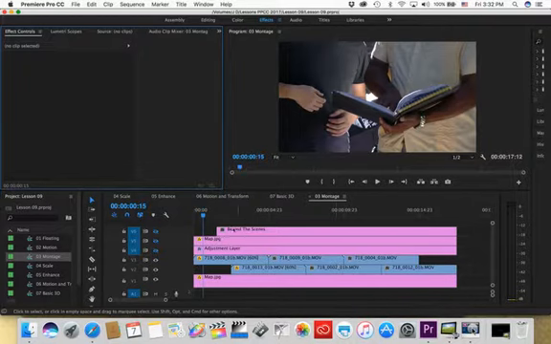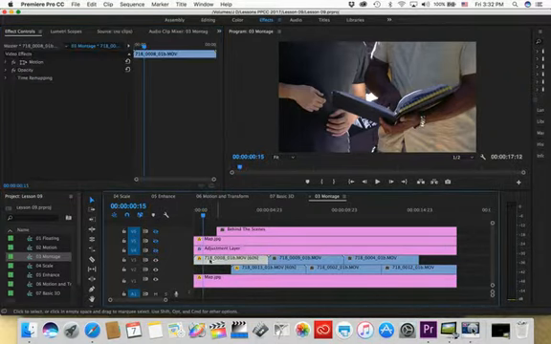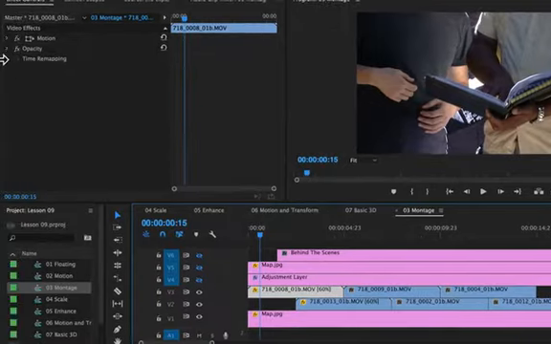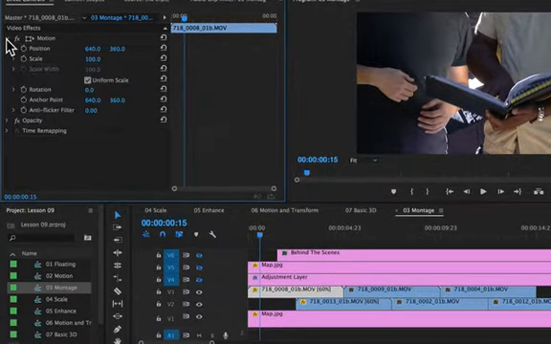All right, so we're going to ignore all of these pink things, and we're only going to look at the blue clips. So I'm in the effects setup window. I'm going to click the first clip here on V3, as you can see, and this opens up my control panel over here. And I'm going to click the disclosure triangle for motion. Okay, so I'm going to change the position parameters here.